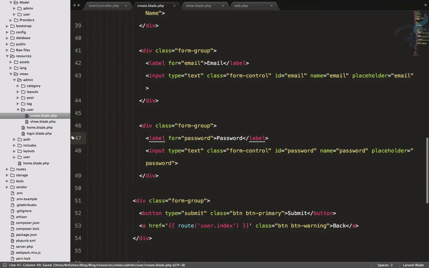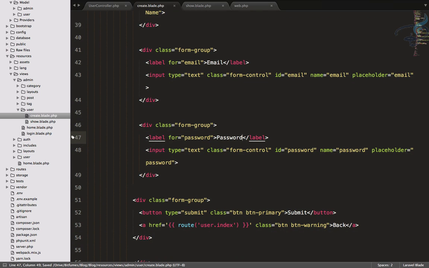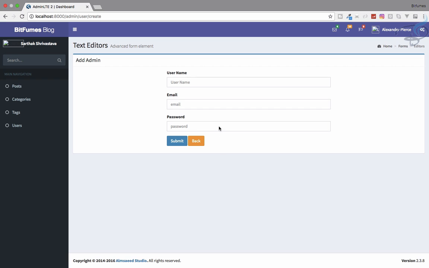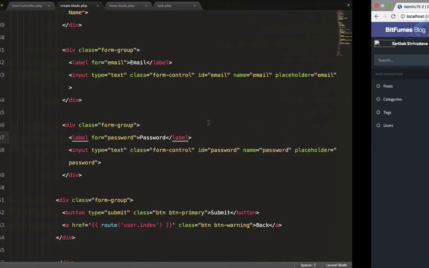This is how it works: the first time the super admin creates any user, it will create a default password, and tell that default password to the particular user, and when the user first logs in, they will change that password from their end. That's how all these things work. The super user creates a password, gives that password to the particular admin user, and the admin user then changes that password. Okay, so that's good.